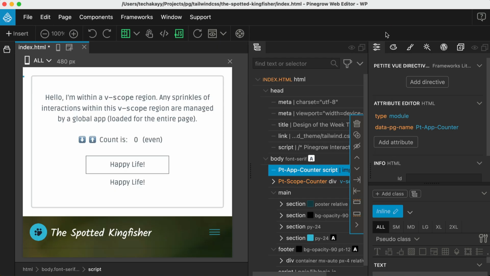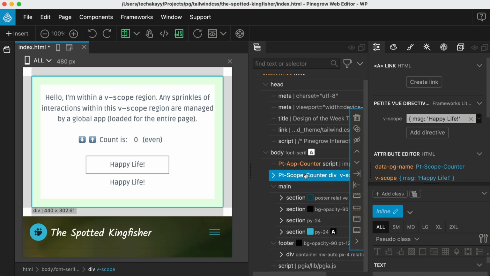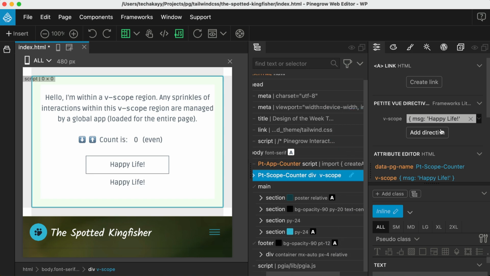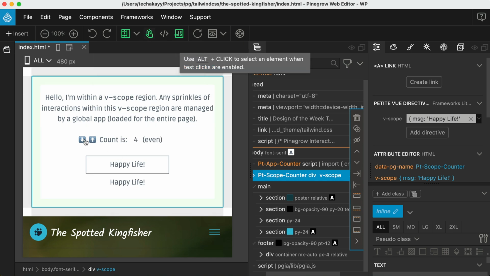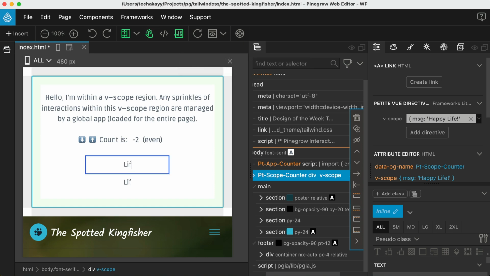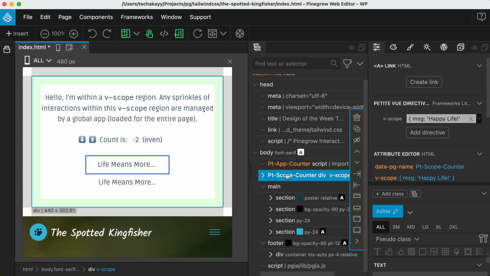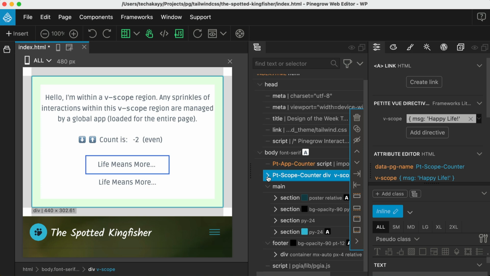And in this example here, this is the scope of this Petite-Vue app. You can notice that there's a vscope attribute on it, with an additional state called message, which can also get added to what was passed. By default Pinegrow is in edit mode. I'll go into click mode, and we should be able to increment or decrement and also change this text, and you can see that it's reflecting in the tag below that. I won't go through this example; I'll let you go through it. We'll learn by actually building something real.